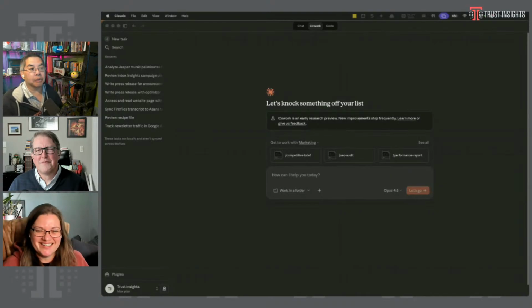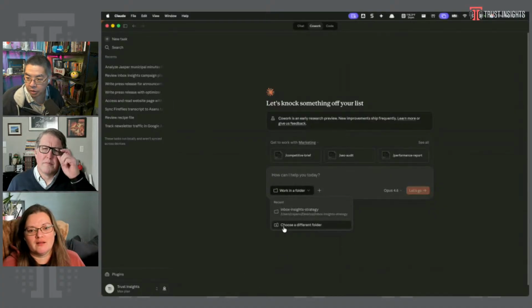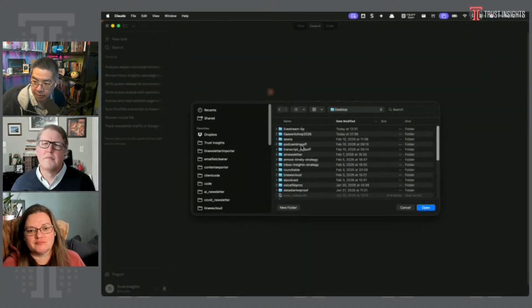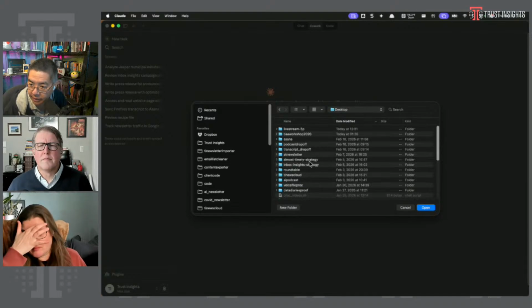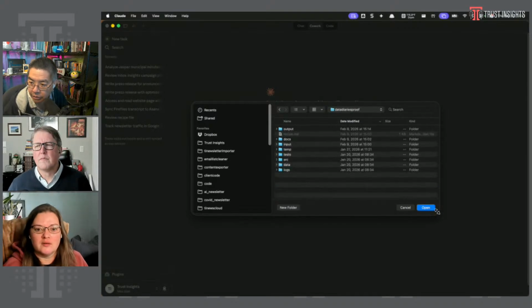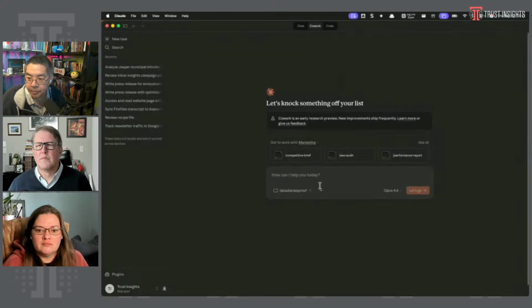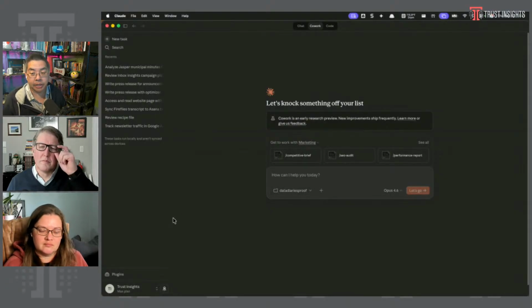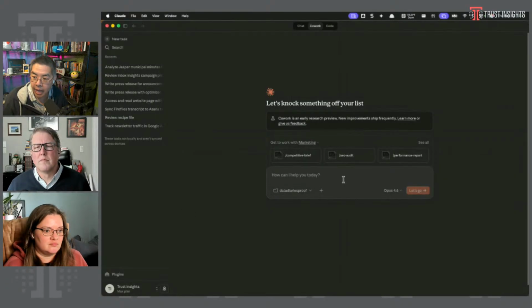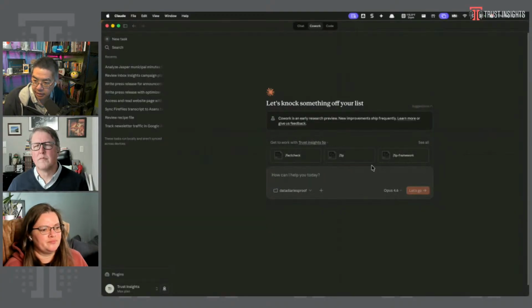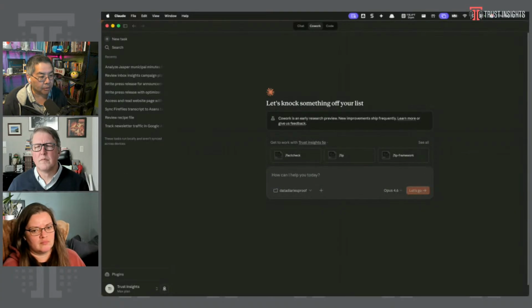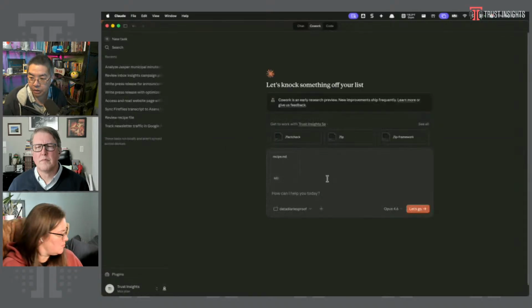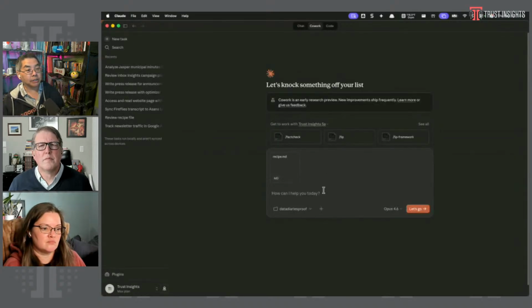So let's see how you would put this to use. I'm going to specify a folder, and for today we'll go with, let's see, where's my data diaries? I'm going to use my data diaries project, which is what I use to edit the data diaries every week in the Trust Insights newsletter. I'm going to choose the 5P skill here, and I can see we have the 5P framework. And I'm going to drop in my recipe, which is the general prompt I use to edit this.